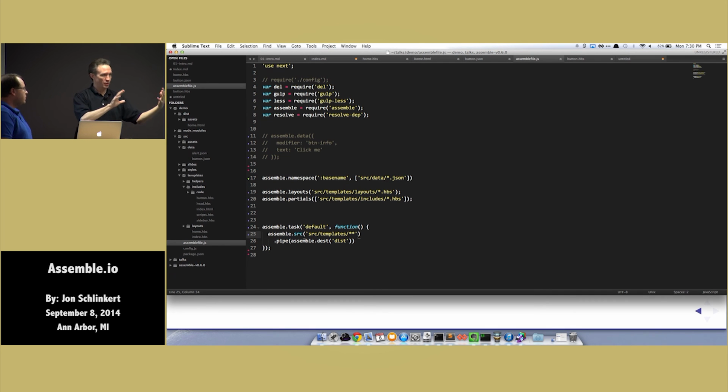So source, parse, dest, engine, if that makes sense. The neat thing about parsers, again, is that you can run a whole stack of parsers against each file, whereas engines, think of it as just one engine per file. You have a less file, that might go through a less engine. But parsers can do anything.